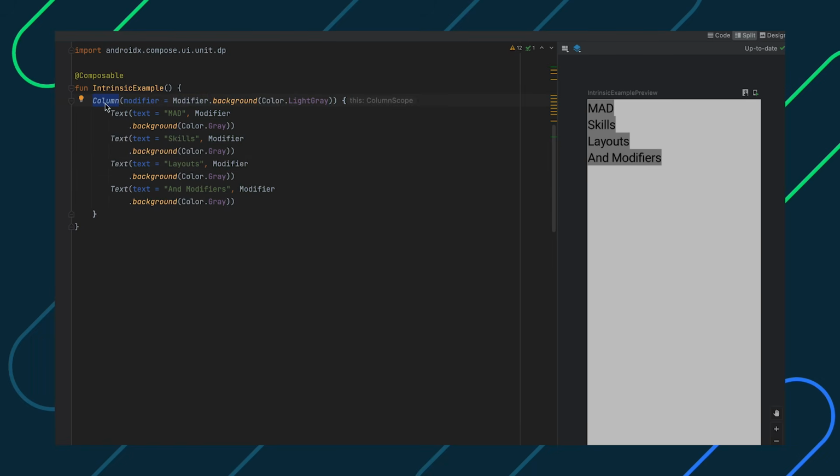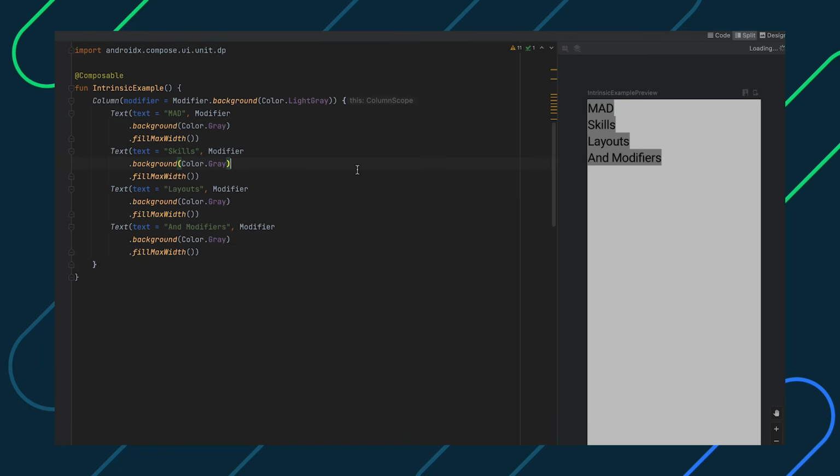We want this column's items to have the same width, or to be more precise, have each item's width be that of the widest child. In our case, the "and modifiers" item. But we also want that child to take as much width as it needs. So our first step doesn't really work. Each item takes only the space it requires. We can try out the following. However, this expands every item and the parent column to the max width available on the screen. Remember, we want the width of the widest item for all items.